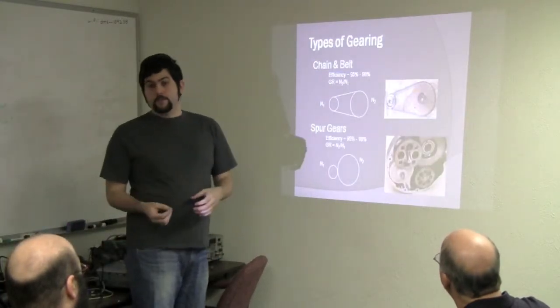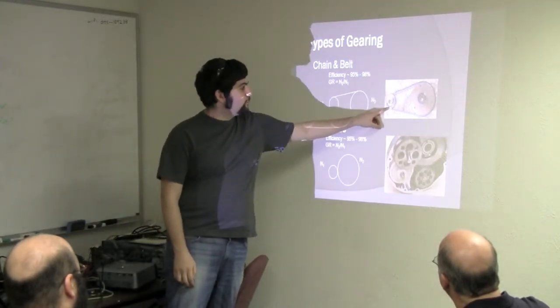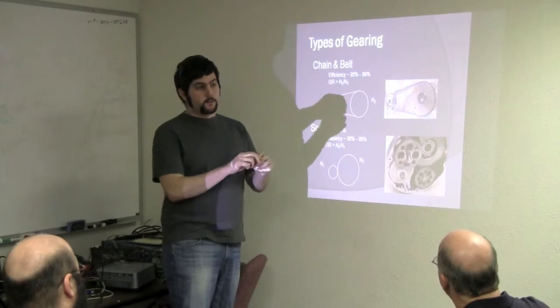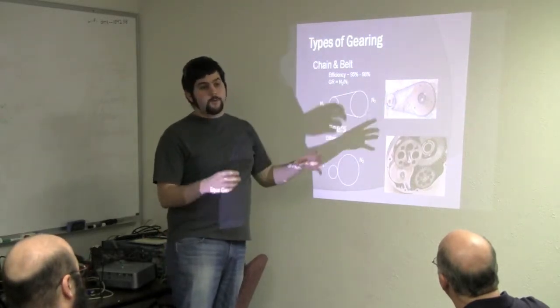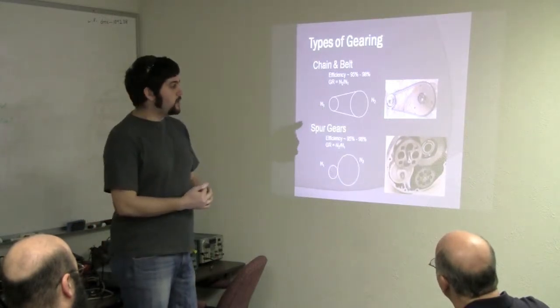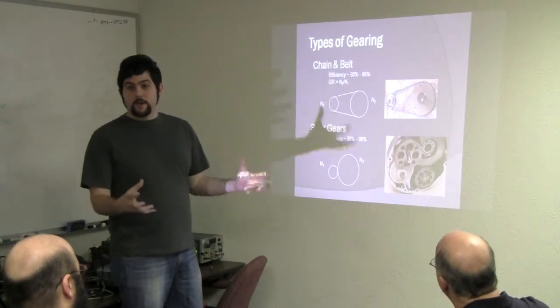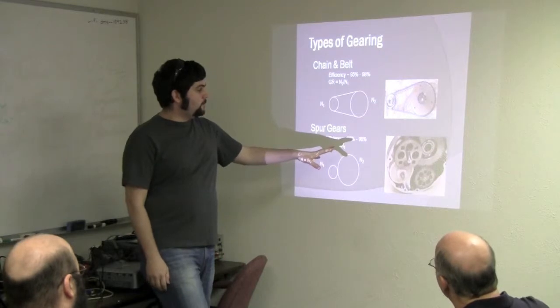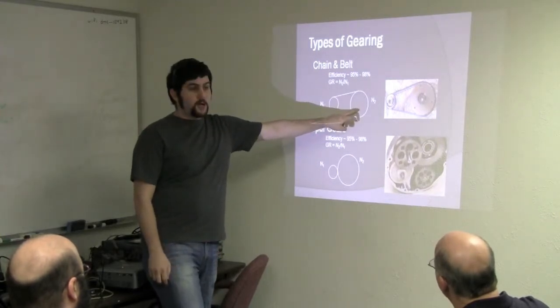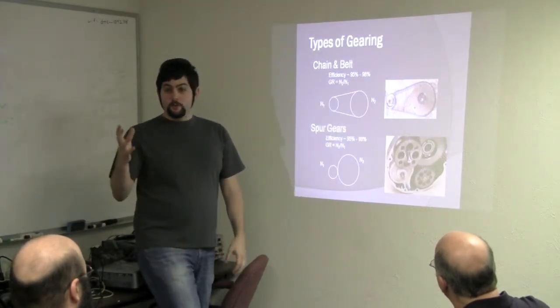But types of gearing, chain or belt, these are very common, motorcycles, robots. Basically used a cog sprocket and a chain or in some cases a belt, a timing belt that has ribs on it. It's the same thing. But you're basically transmitting torque through the actual chain or belt. So there's no physical connection between the two besides the chain or belt. And they are extremely efficient. You're 95 to 98 percent efficient at transmitting torque through the chain or belt. The next most efficient version is spur gears. And typically you'll have a combination of spur gears and belts and chains depending on what you end up with. And these are also 95 to 98 percent efficient. So the gear ratios for either one of these are very simple. It's just your larger diameter divided by your smaller diameter. That's your gear ratio. Multiply that by the speed of your motor and you've got your root of what your speed is going to be. Same thing for gearing. It's all a relationship of diameters.